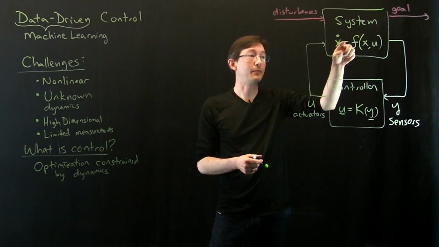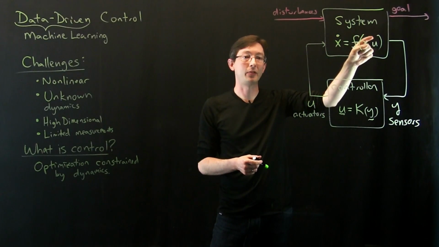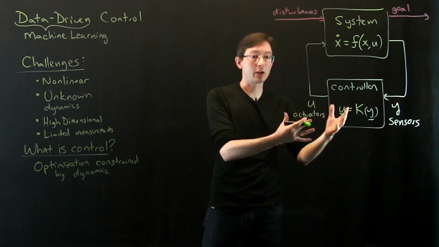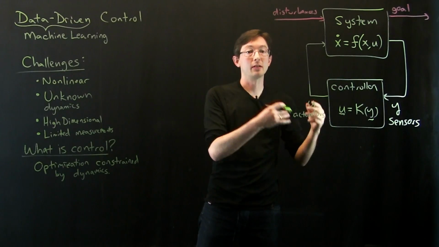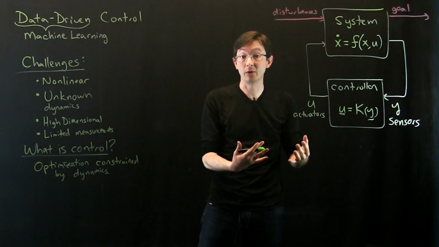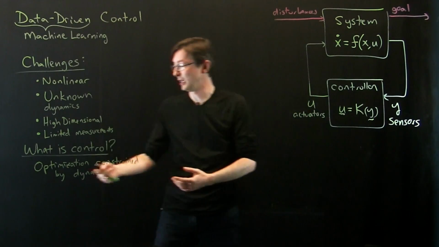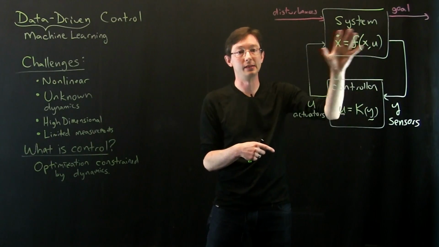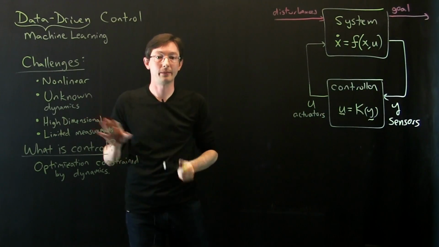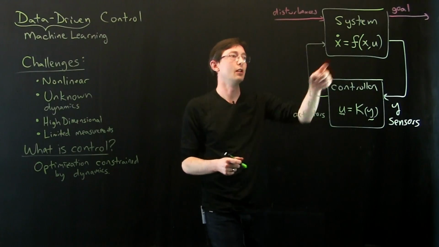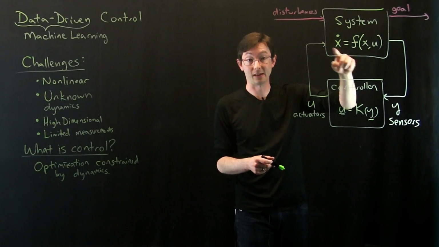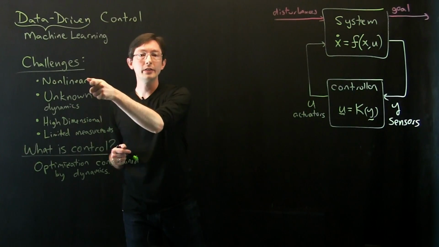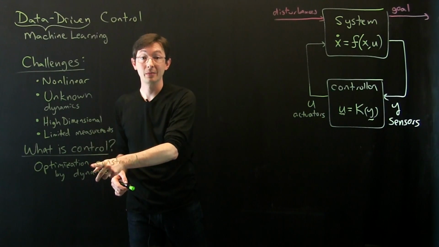If I had a linear system, if my system was x dot equals a matrix A x plus B u, we would have linear optimization, linear quadratic regulator, Kalman filter, LQG. Those are all examples of optimal control. And when people say optimal control, what they mean is we did an optimization to minimize a cost function given some disturbances and the constraints of the dynamics. That's all the control is. It's a constrained optimization where your system is forced to satisfy some physics, some differential equation governing the dynamics of the system.